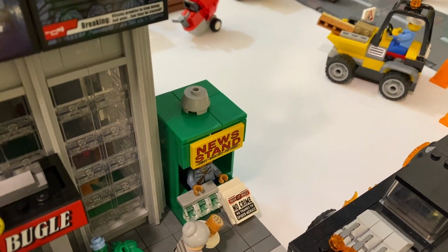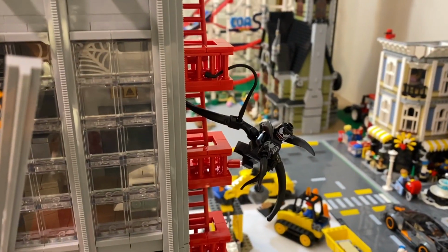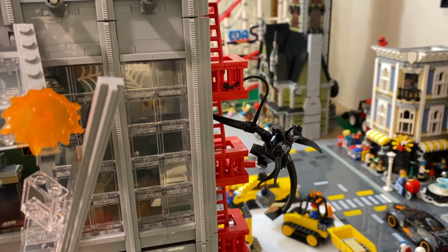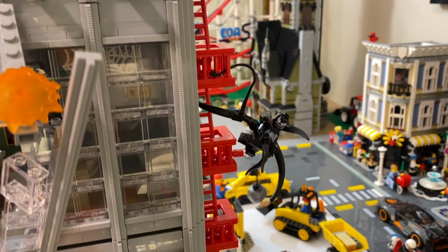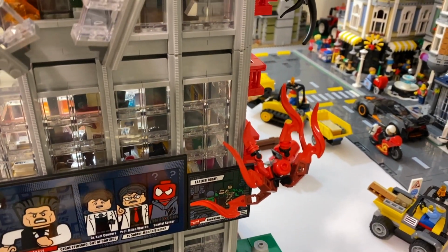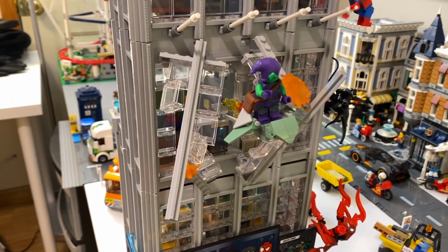And then I have the woman at the newsstand. I have Carnage versus Venom. I used a whip piece for Venom to make it look more like he's slithering down the fire escape. He's got more tendrils and stuff. I'm really happy with the way that looks. Carnage I have climbing up the TV screen up to battle him. Obviously Green Goblin is bursting through the wall, through the window.